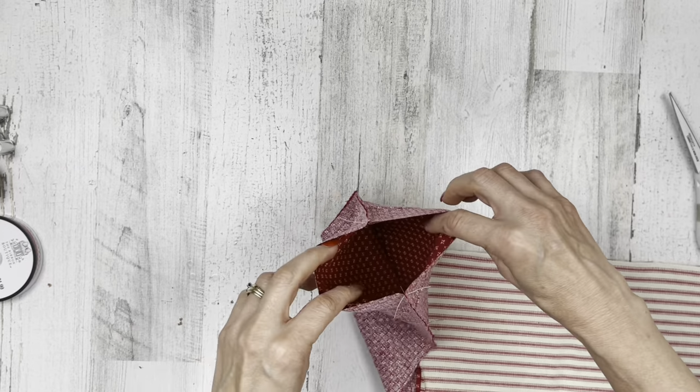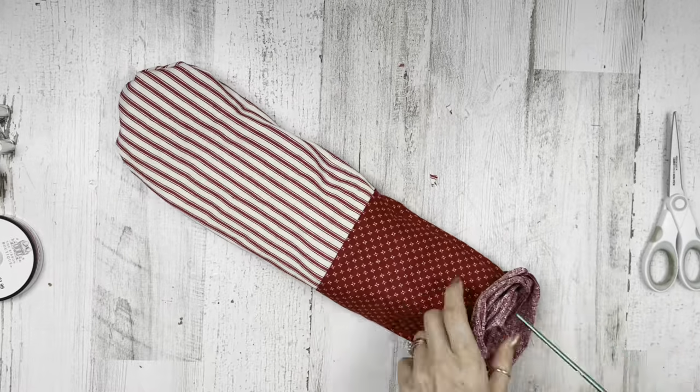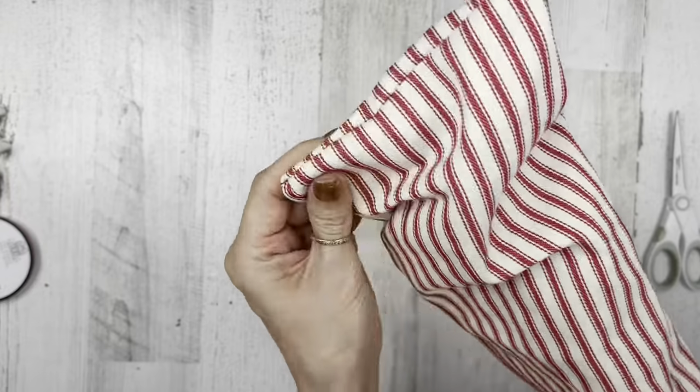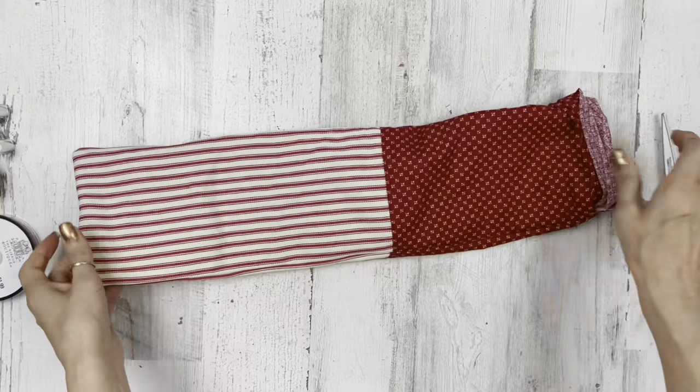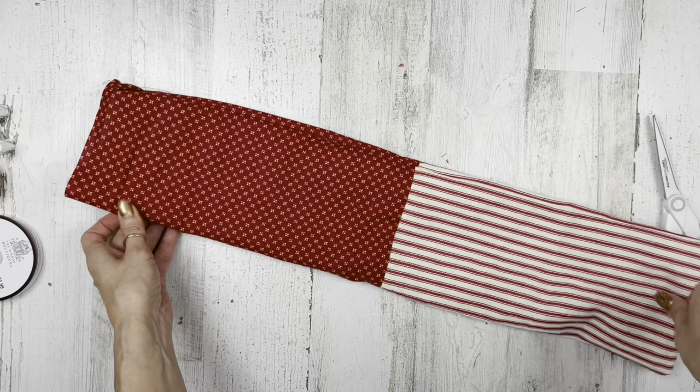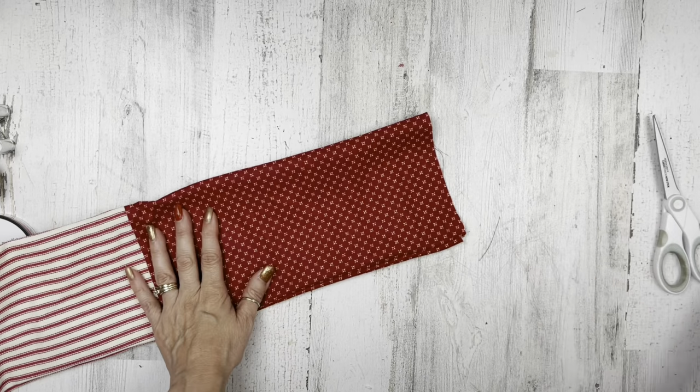So here's what we got, a big tube, right? Right sides together. So go ahead and now turn it so it's right side out. And now you should have 2 colors down on one end, all the stripes on one end, all the polka dots on the other, or whatever you choose to use. This would be so cute to actually put like a gift inside or like a gift beverage or something like that, because you can adjust the length of this if you want.